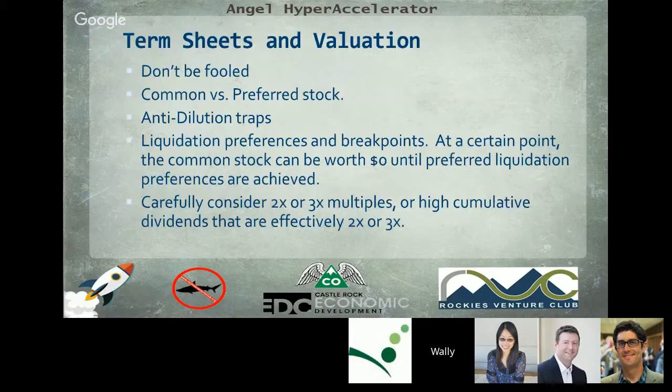here's a couple of common terms, and one is anti-dilution. I've talked about anti-dilution traps here. If a company negotiates a valuation that's too high, and then the next round is actually lower than that valuation, then the anti-dilution clauses that are in most deals negotiated today are going to cause that entrepreneur to have to give stock to the early investors to make up for the overvaluation in the first round. So the founders can end up with far less stock than if they had just negotiated a fair deal at the first point.